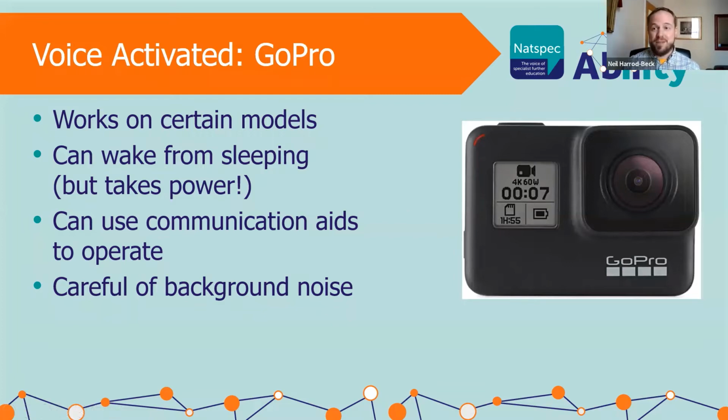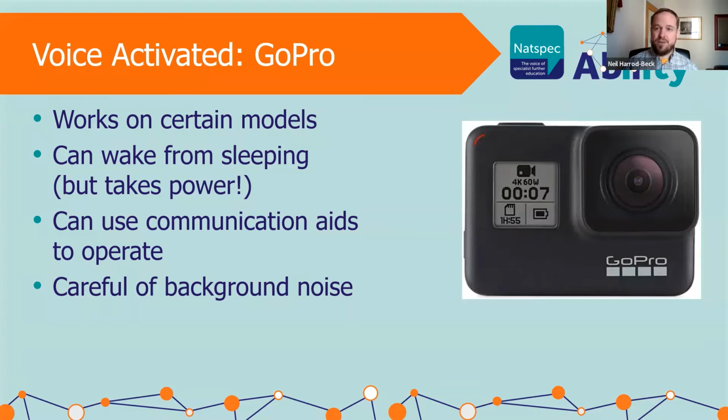So next we can talk a little bit about GoPro. These are quite useful because they've got voice activation built in. It only works on certain models, so you've got to make sure you get the right one. I've got a list of those models as well. It can wake from sleeping as well, which is a bit different to some other devices, meaning that you can completely access it with your voice. You can also use communication aids to operate it, by having them pre-programmed with the phrases that you need.